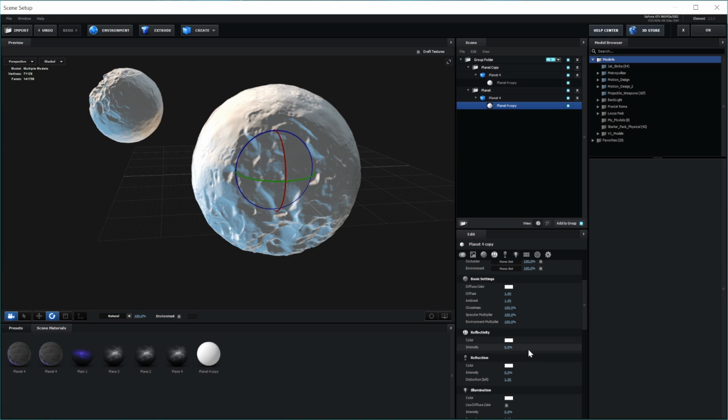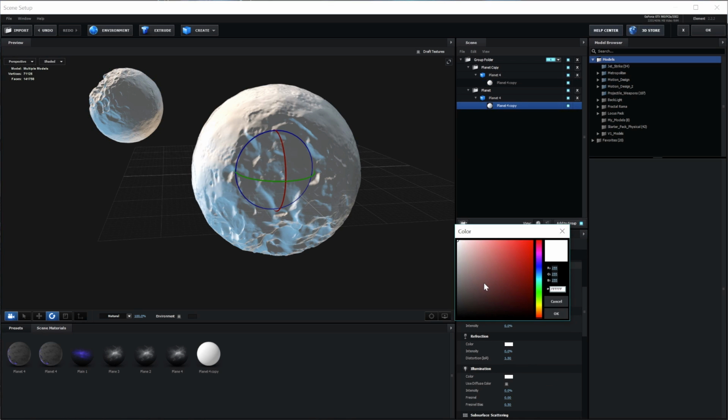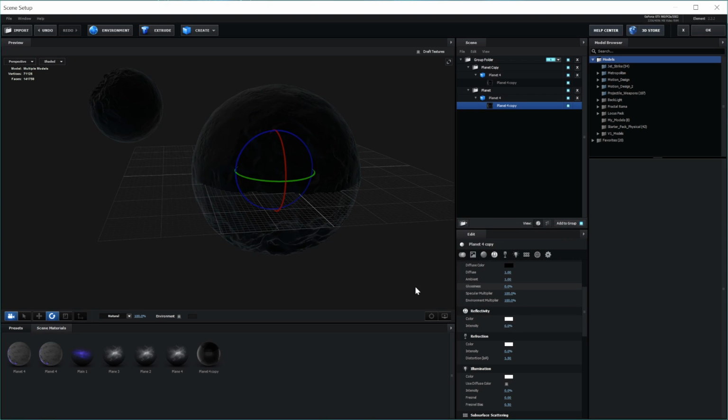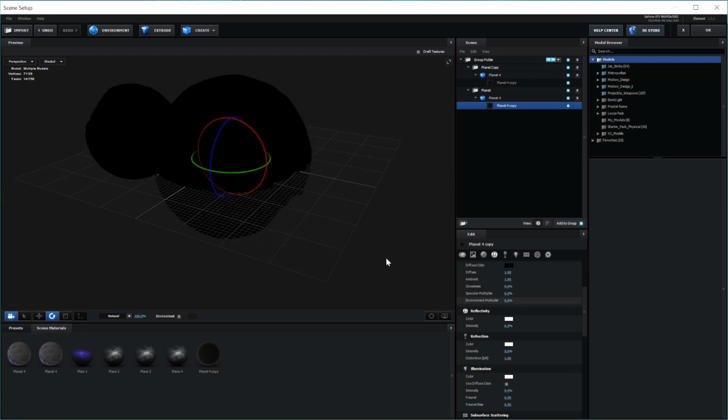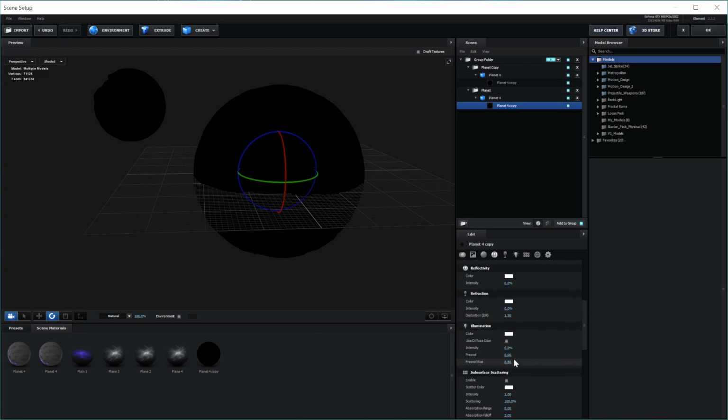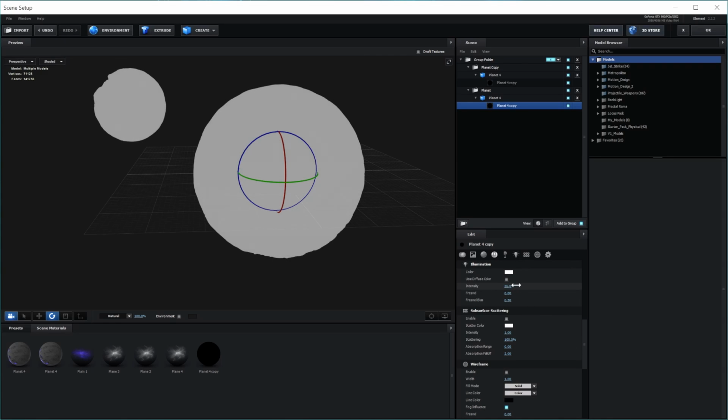And then we'll just scroll down a little bit and we'll just change our diffuse color to black. And we'll turn down our glossy all the way down, our specular multiplier all the way down, and our environment multiplier all the way down. So we should just have this kind of black planet now. Okay, so then the next step, we'll go down to our illumination settings and we'll just increase the intensity.